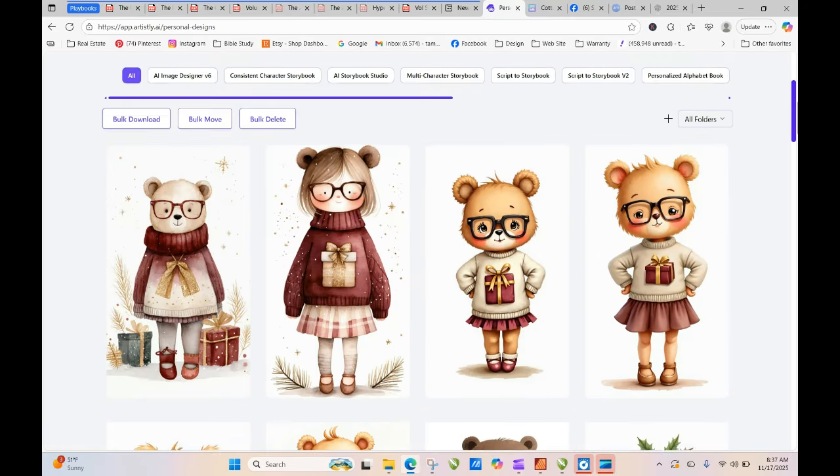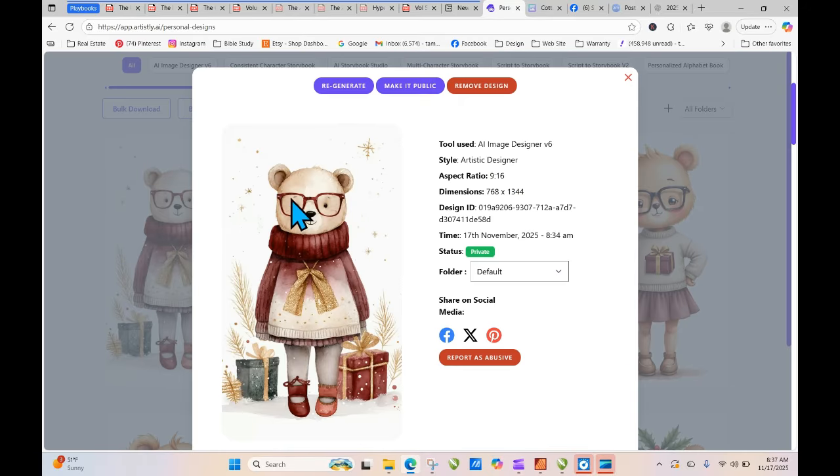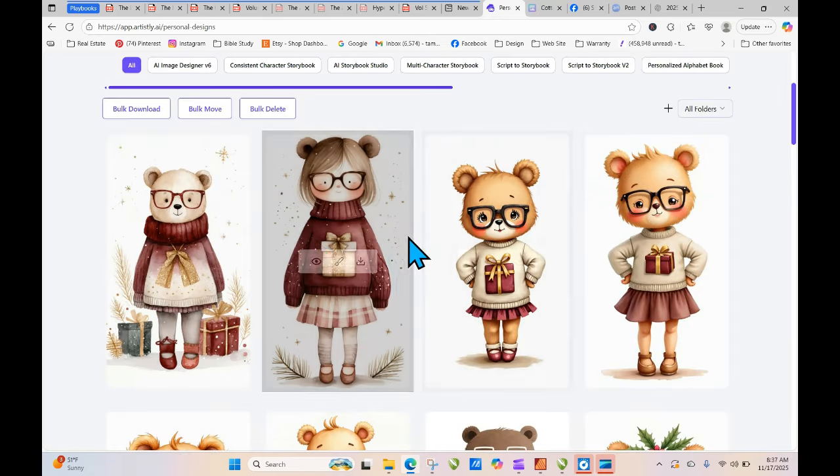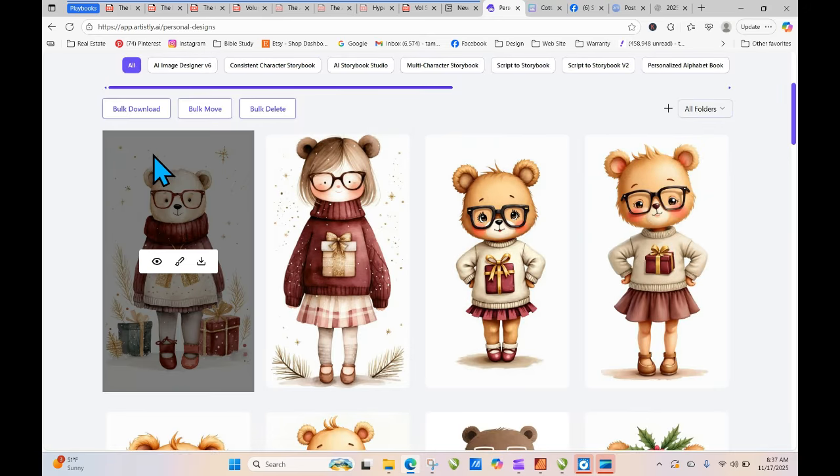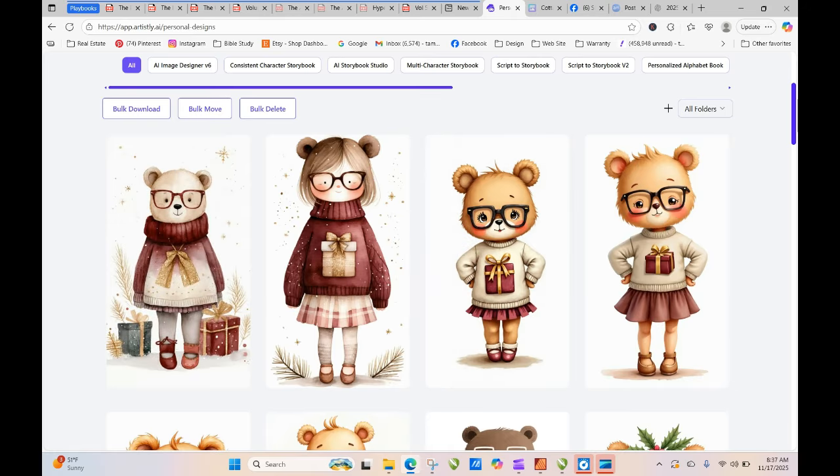Now, see, we did get a little bear, and I would work on this to make her a little cuter, like a little bit more feminine. But we did get a little girl bear in a cute little arrangement here. We got our watercolory looking image. So we did tweak it, and I would tweak to get the bear the way I wanted it. But that's how you do it. That's how you would handle it.